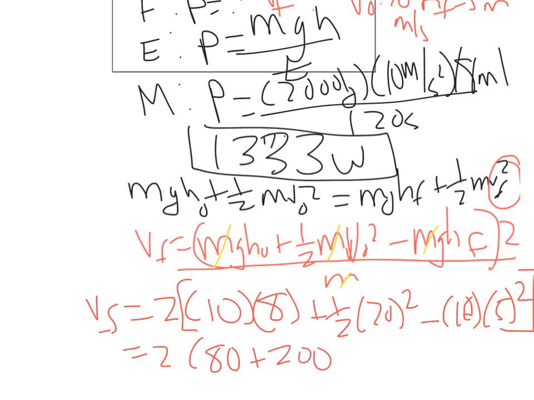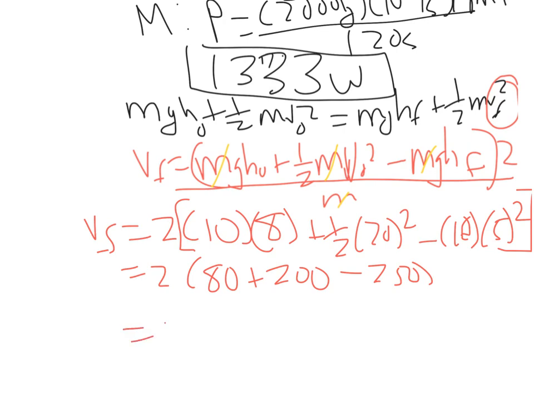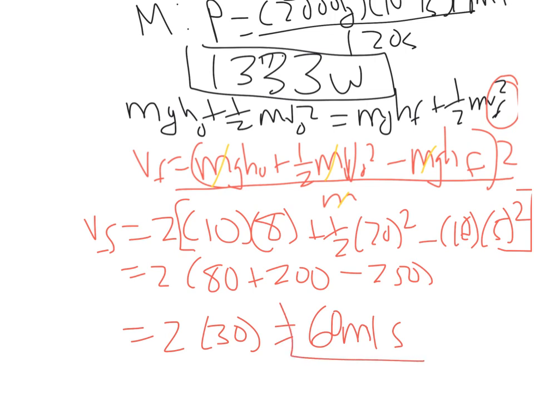So that's how much energy I started with, 280 joules, right? Minus 5 times 5 is 25, plus 10 is 250. And so we end up with 280 minus 250, so that's going to give me times 30, and so it's going to be going faster, which makes sense, so it's now going at 60 meters per second when it gets to that part of the hill. All right, nothing really hard, right?